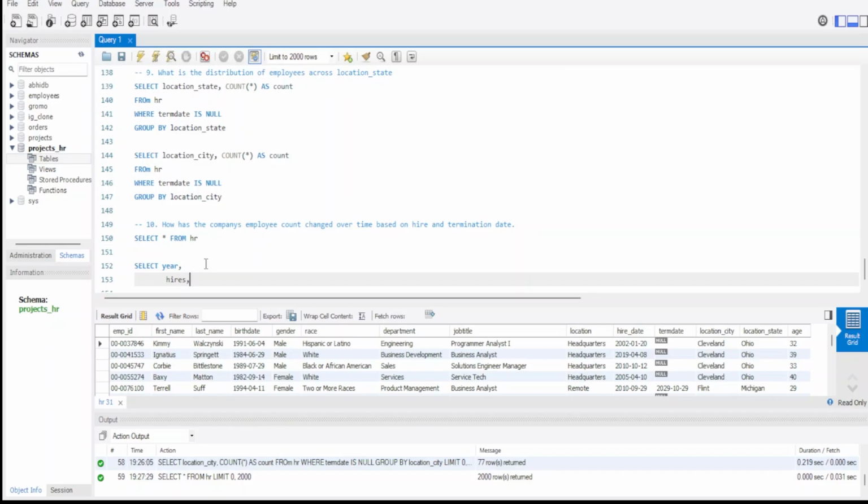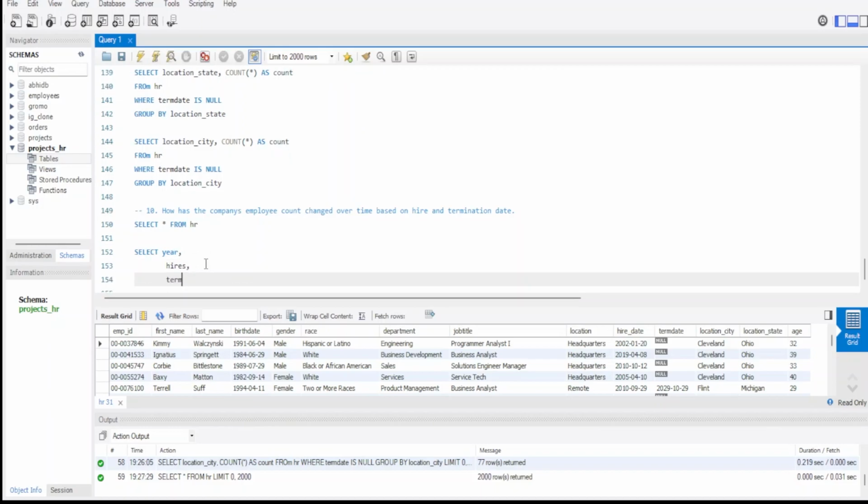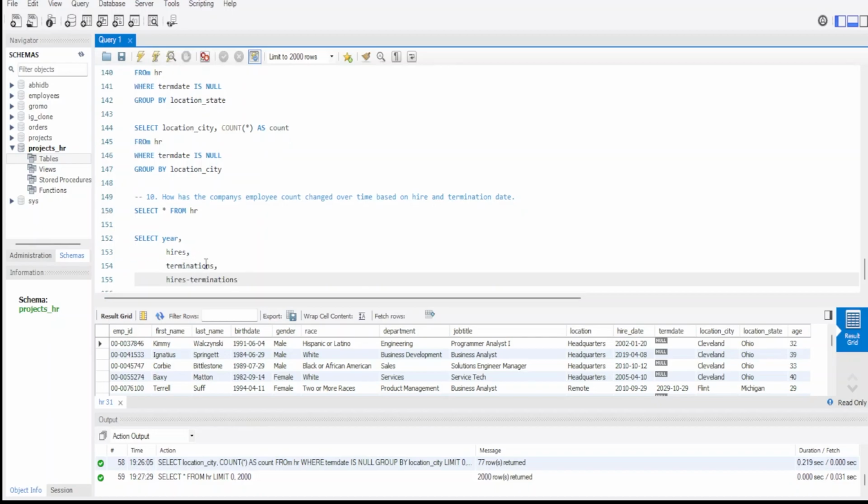Next, let's create a hires column. Next, let's create a terminations column. After the terminations column, we will create a net change column, which will be hires minus terminations. Okay, so this will give us the net change.